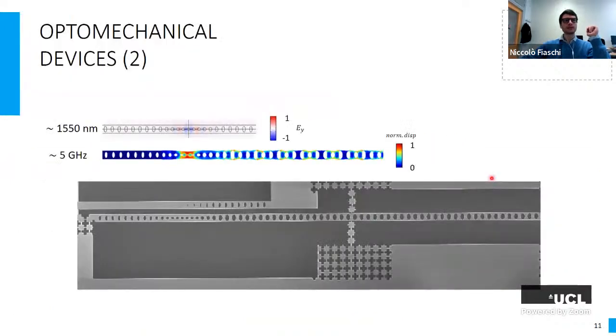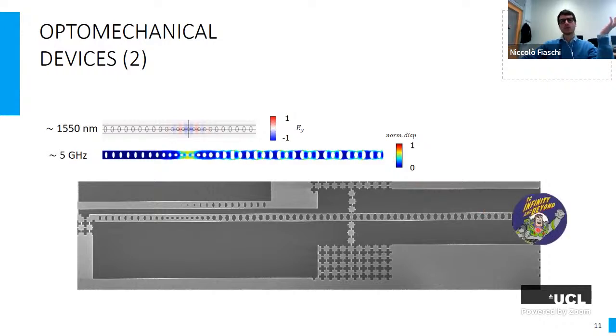So the idea is to have a slightly different design of the device. The optomechanical cavity is basically identical. So as you can see, this part here, the device is still with a colocalized mechanical and optical mode, still at 5 gigahertz and in the telecom band. But this time we have modified the structure to have a very long waveguide here, so that the optics is still confined, but the mechanics can leak and travel in the waveguide. So it's effectively a waveguide just for phonons, a single mode waveguide for phonons.